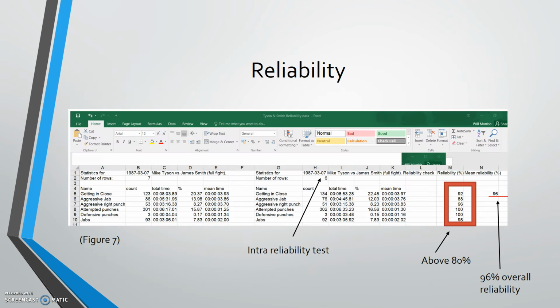Reliability. The data provided in this analysis was tested to see how reliable it was with the use of an interreliability method. The data from the timeline was exported to a Microsoft Excel file where it could be checked and then presented in figure 7. This reliability test method consists of one operator as he analyzes the same performance twice. Figure 7 shows how the interreliability test scored an overall 96% reliability, indicating a successful gathering of data.